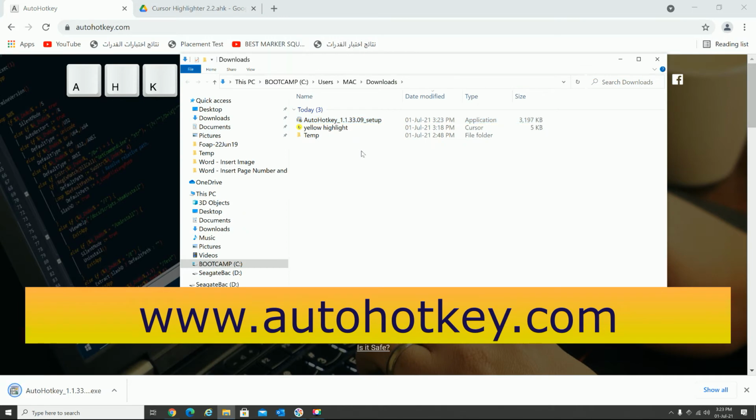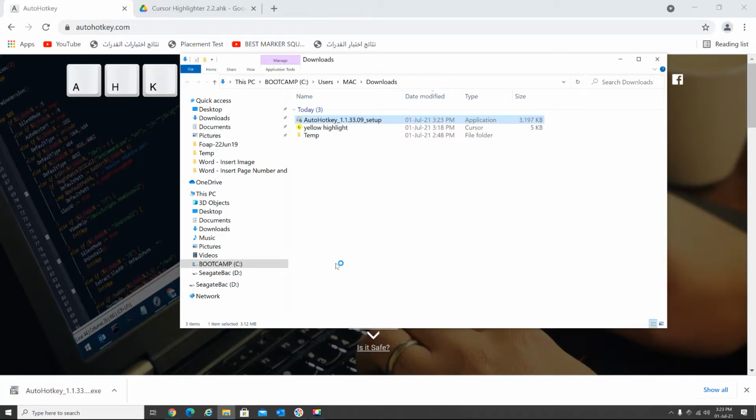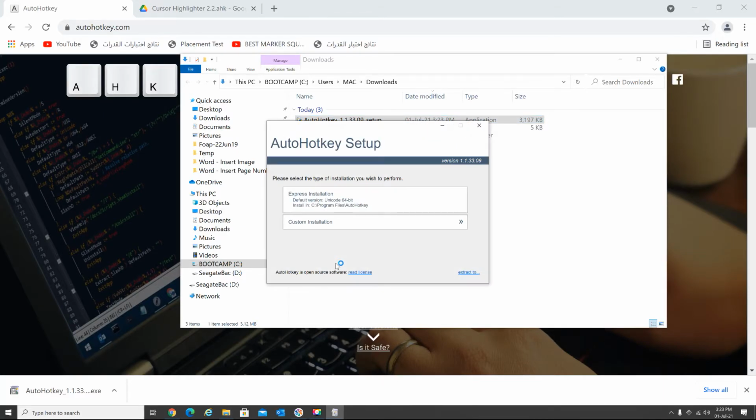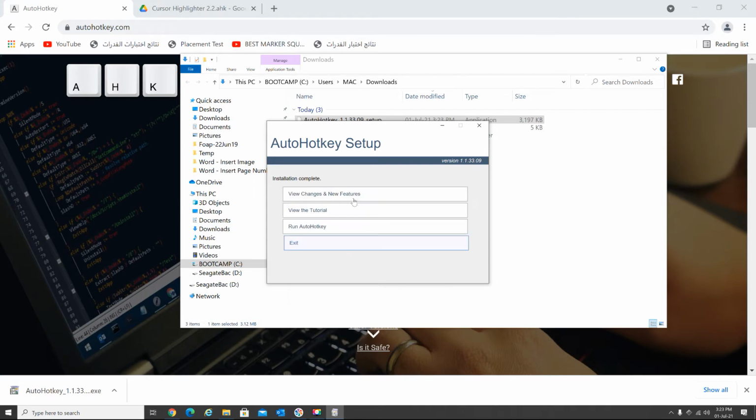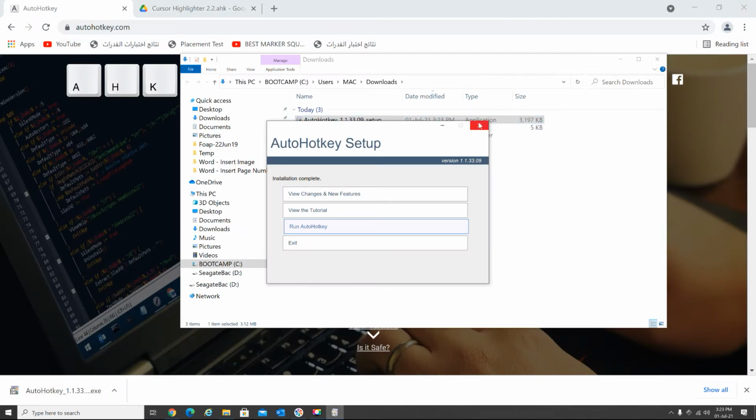Okay, there you go. So just run it, double click, say yes, and we'll do an express install, and we'll say run AutoHotkey, and just close this, and I'll close this also.